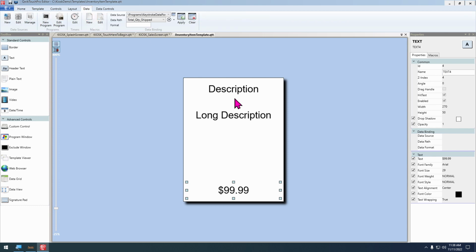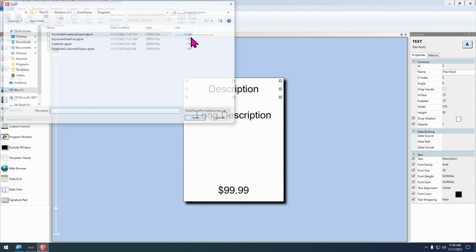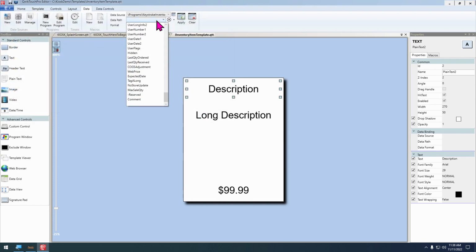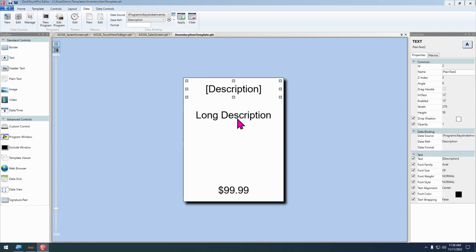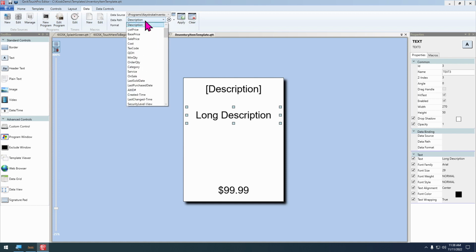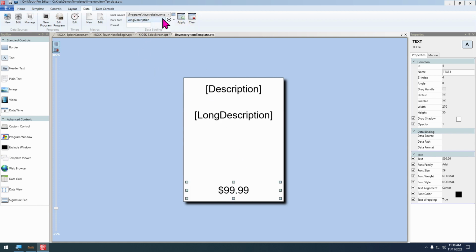So we're going to go to the data tab, select description. And instead of our data port, we're going to browse out with this little icon and do our keystroke inventory export. And on our list, we're going to pick the field we want at the top here, which is description. Hit apply. Long description. To find that, I'm going to hit the letter L a few times, just kind of cycle through the L's until I get to long description. There it is. Apply. This one I think is probably base price. And we know that's $1, so we're going to format it with our little currency string formatting, hit apply.